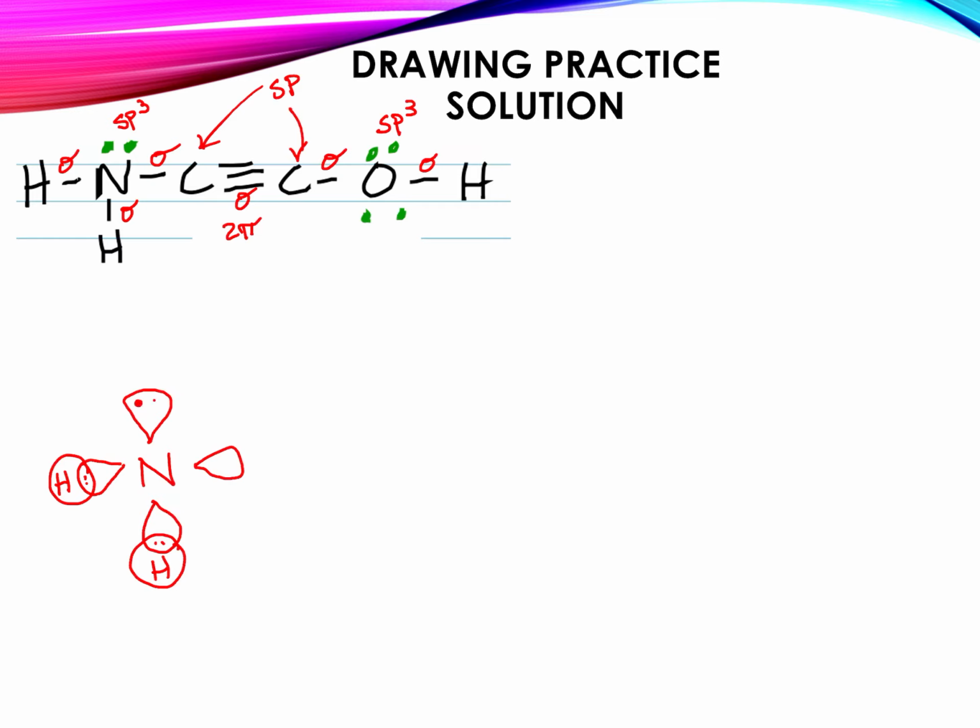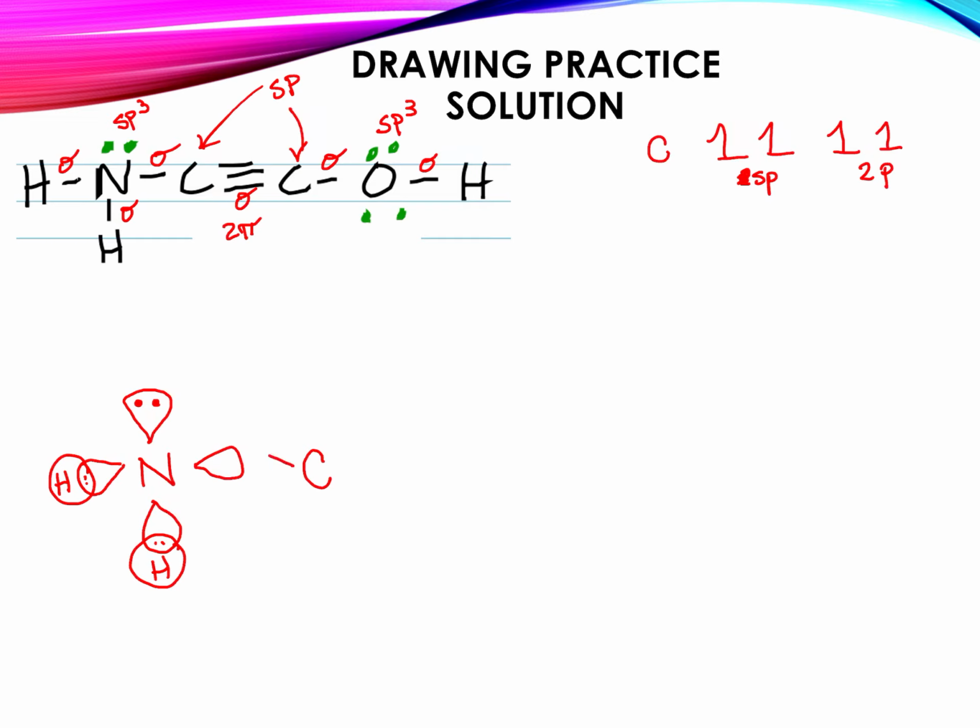One of them is going to have a lone pair, and the other one is going to make a sigma bond to the next carbon. So that carbon that's here will have 2 sp hybrid orbitals. So if we think about these sp carbons, the sp carbons are going to have 2 sp hybrid orbitals and 2 unhybridized 2p orbitals.